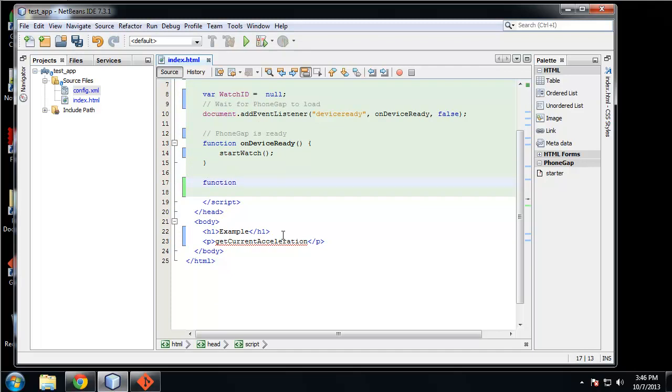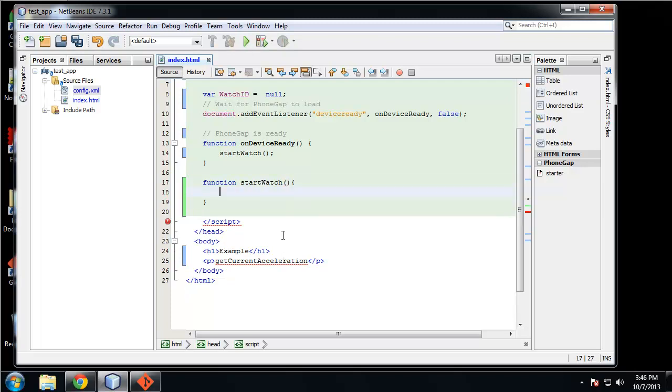So we'll say function startWatch. This isn't going to take any parameters. We're going to create a variable called options, and that's going to be equal to a JSON object.